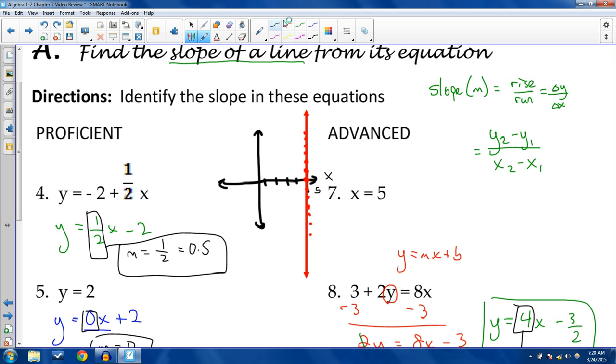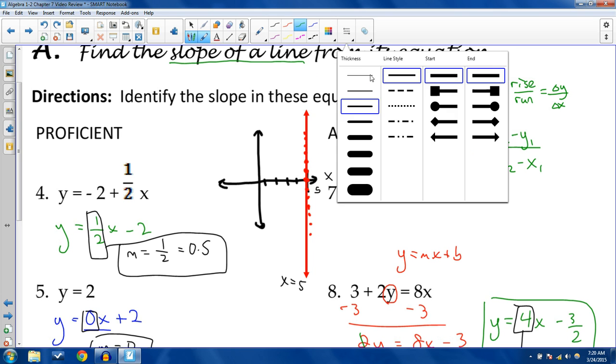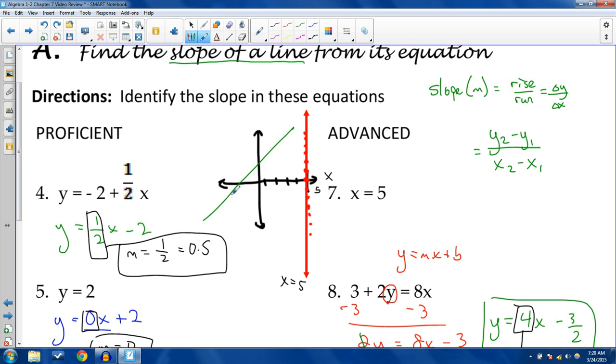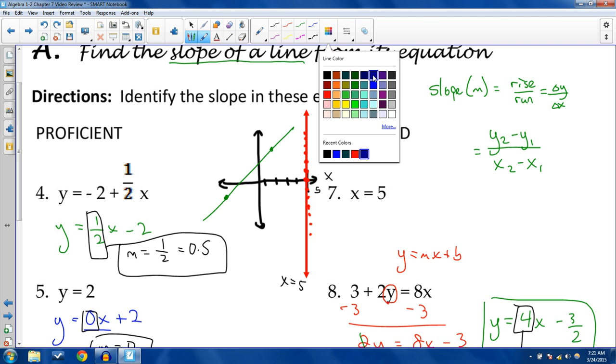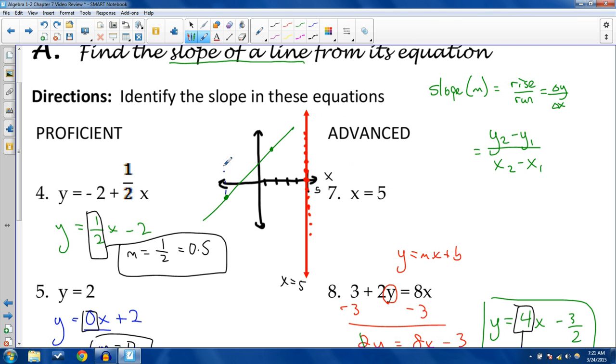Now, they didn't ask you to graph it. You might be asked to graph these, but they did not ask you to graph this. I need to draw this, though, to get you the understanding of what the slope is. Slope is all about change in y over change in x, rise over run. Let's say we had another graph here in green like that. I could pick 2 points on this graph. How much do I rise from one point to the next? You count that up. That would be your change in y. And how much do I run? That would be your change in x. You take those values and you divide them. You divide delta y over delta x.